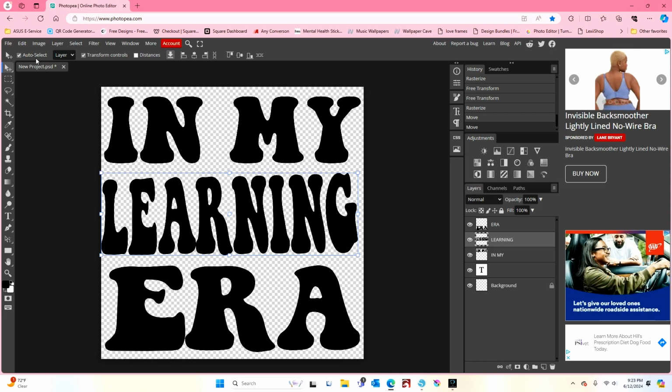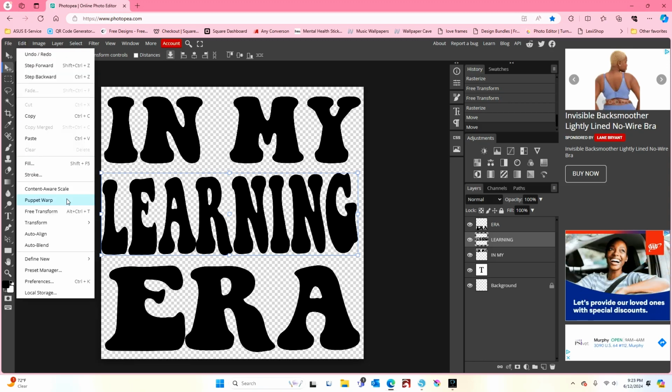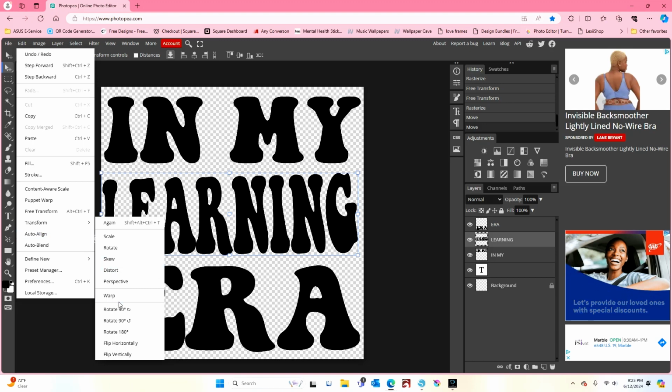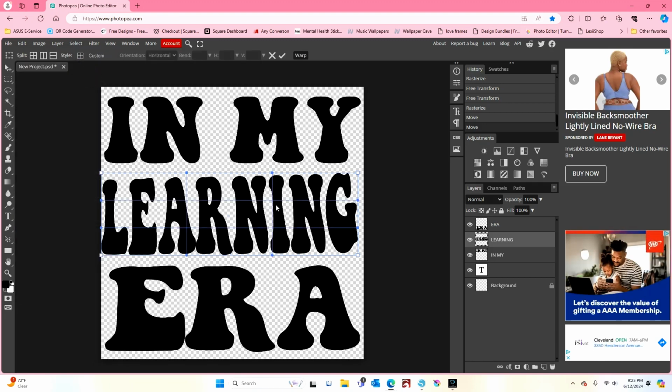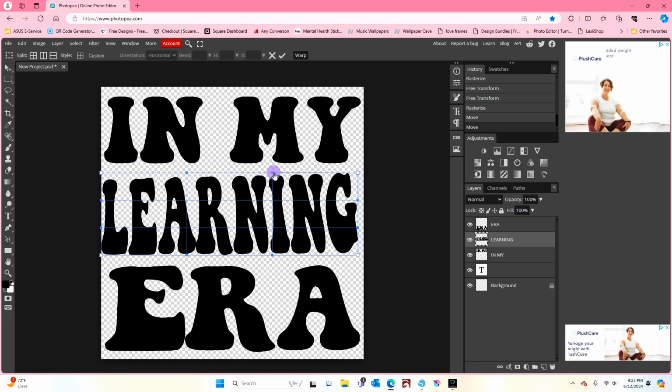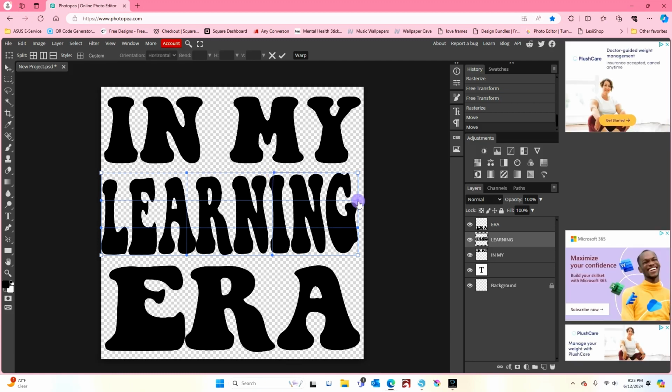I see where I'm off a little bit. So I can go back here, transform, warp, and custom again. And then I'm going to see where I've got it off a little bit and try to fix it somewhat. Make this one come up and over some.